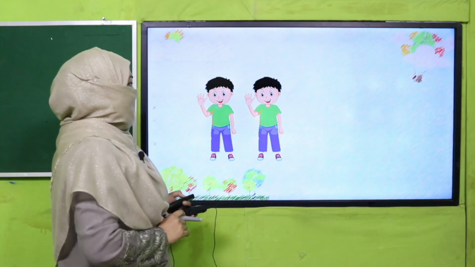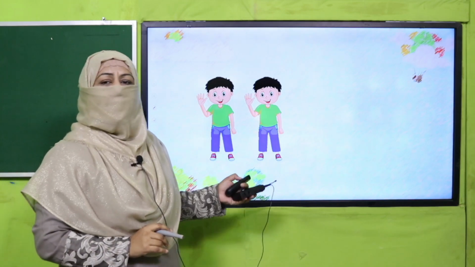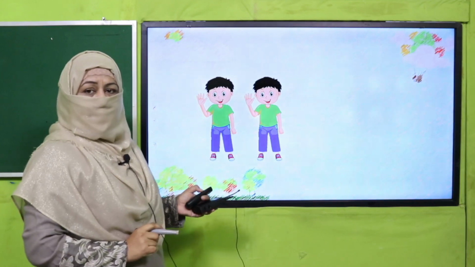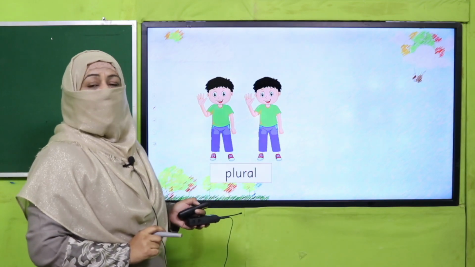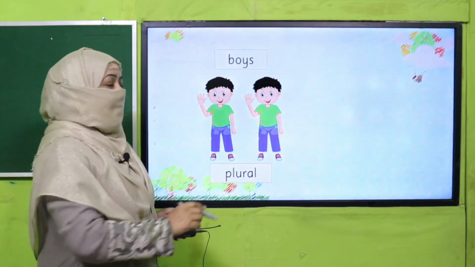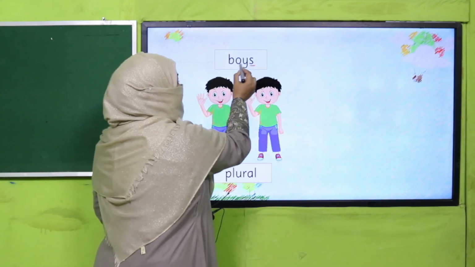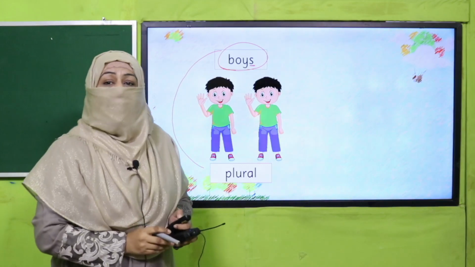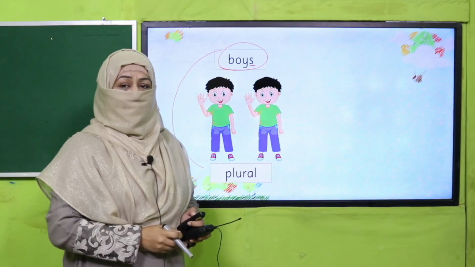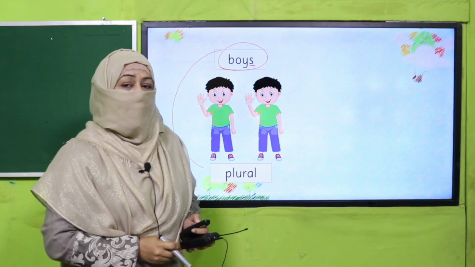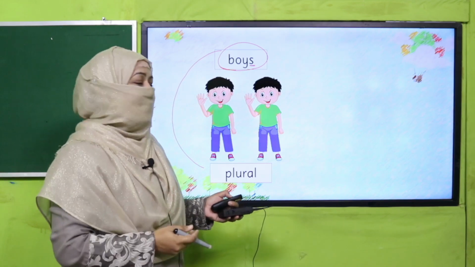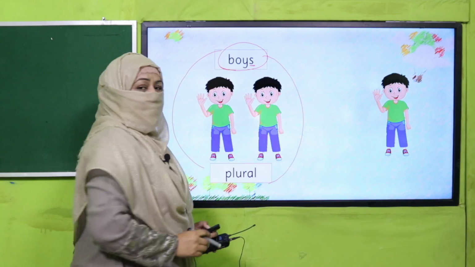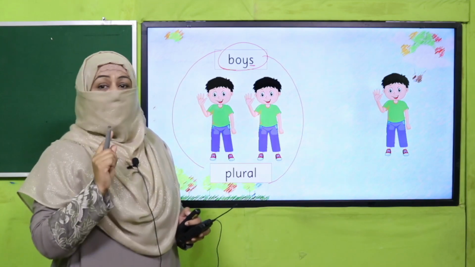Now the next step is, if you are using a plural naming word, they are more than one, so plural. And how do we write it? Boys. So this s is already there. Boys, plural. And if I ask you, what is the singular of this naming word? How will you write it, or how will you tell it? Means they are more than one. So we have used plural naming word boys.